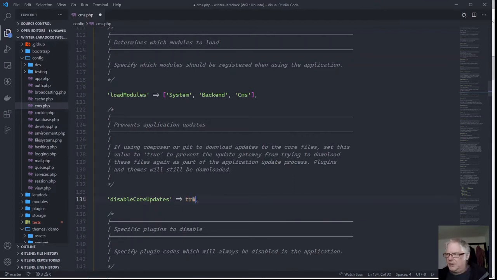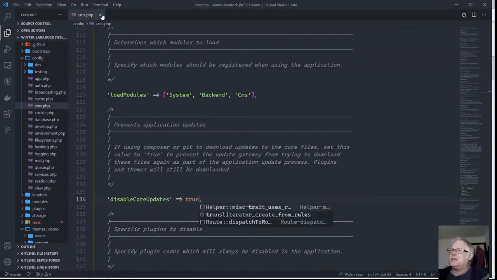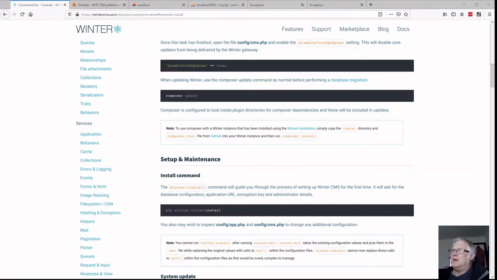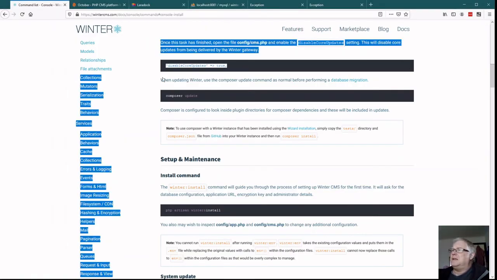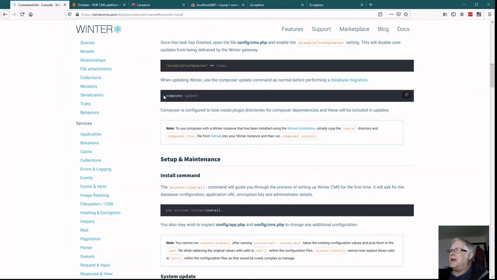Set that to true. Save that, close that off, and we don't need to touch that anymore. What this means is we can now run Composer to update the system, so we don't need to do that just yet.